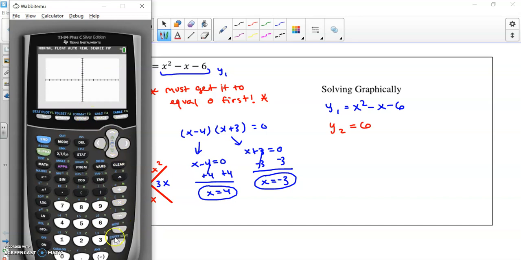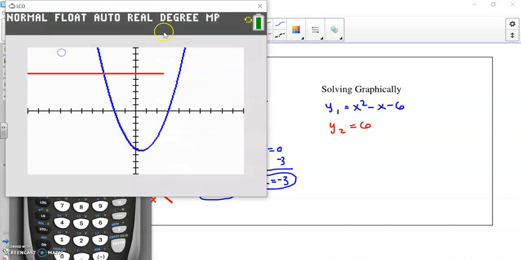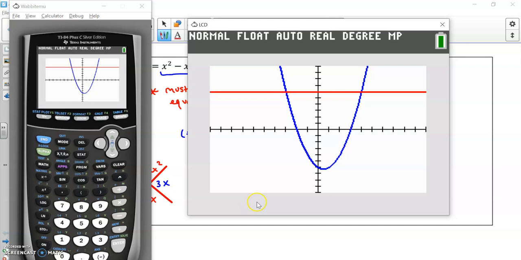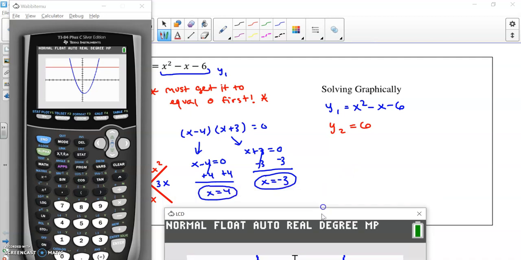So here they will first graph the y1 equation, and then next will be the y2 equation. The y2 equation is a pretty simple one since it's just y equals 6. If you look closely at the picture, you can see that right here we have an intersection point, and if you carry it down, the x value is at the -3 tick mark. And then this intersection, if you trickle it down, is at the +4 tick mark. So that tells you that your answers would be -3 and 4, which is exactly what we got when we solved algebraically.